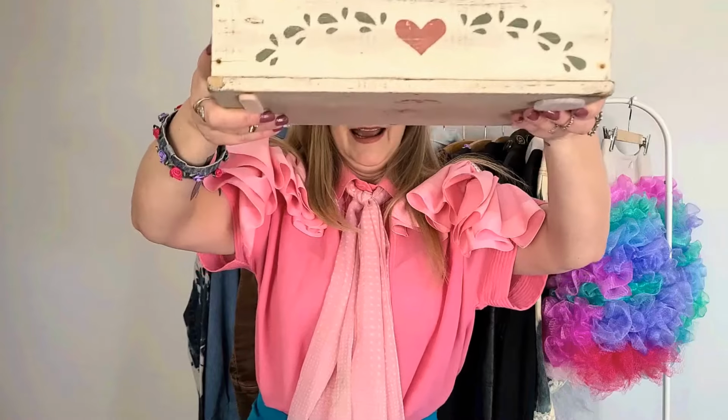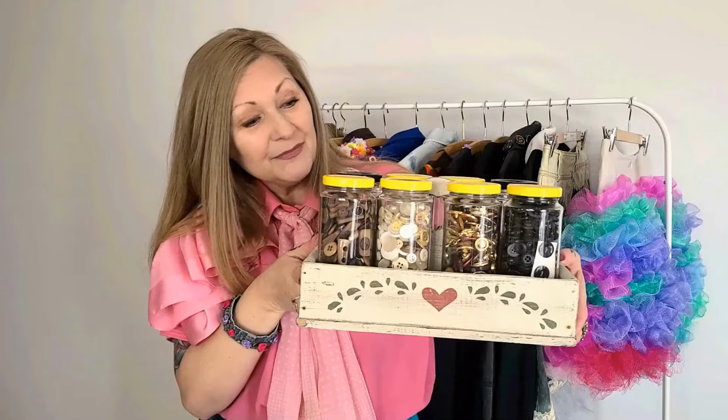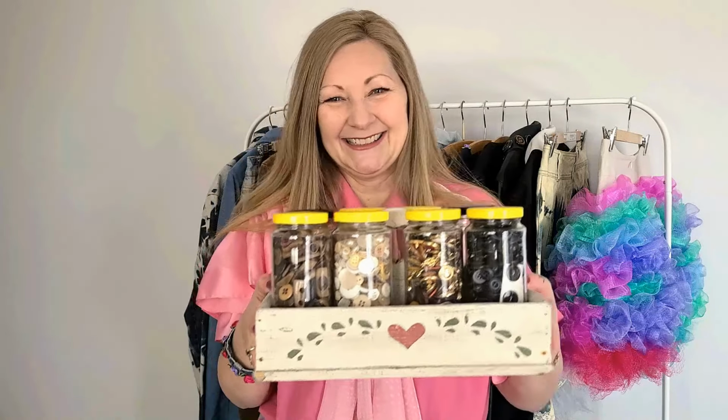And now it's time to learn how to embellish with buttons. I'm sure not everyone has the ginormous stash of buttons that I do, but it's kind of my job to have a ginormous stash of things. So let's get to it.